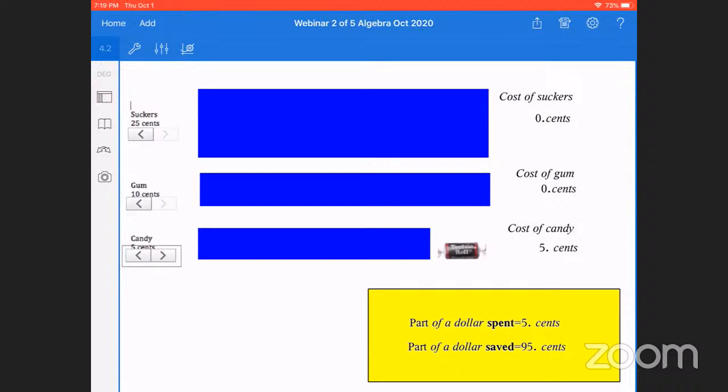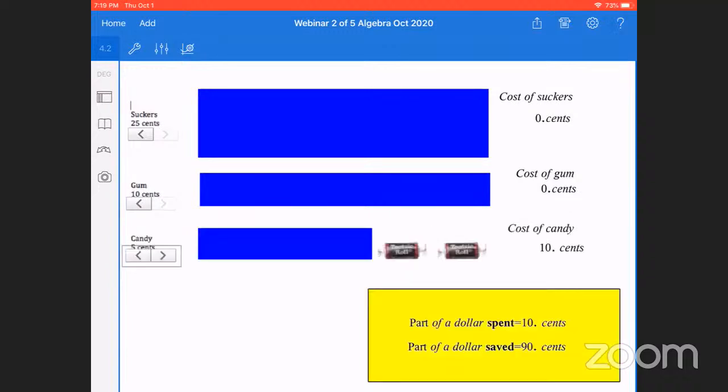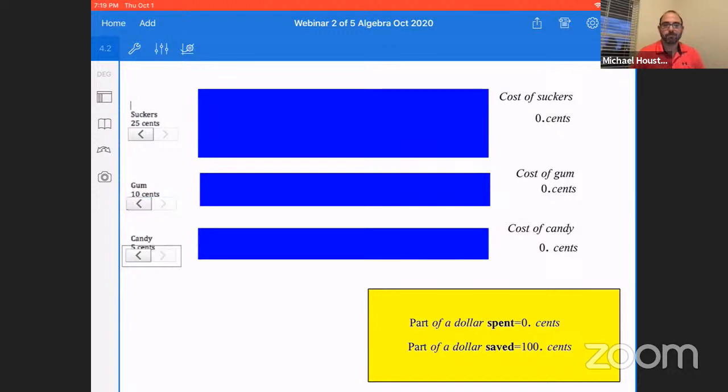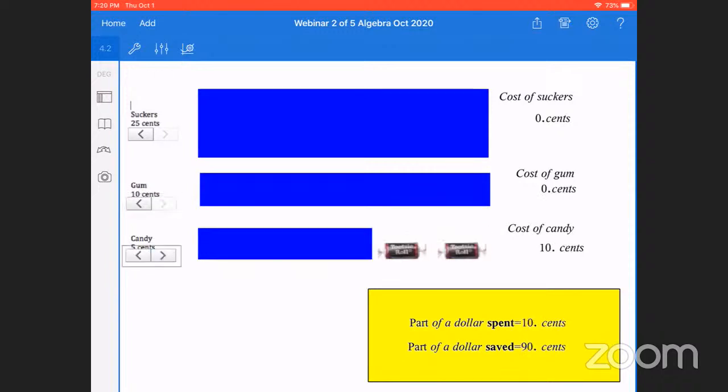Okay, Mike, what if I had 10 cents? So I'm going to go all the way back to the beginning. What if I had only 10 cents? What could I buy? I think now we have some other possibilities. We could buy 2 Tootsie Rolls, and there goes our 10 cents. Or I think we could buy 1 piece of gum. All right, there's our gum. So we could buy 1 piece of gum for 10 cents, or 2 Tootsie Rolls for 10 cents. What I like about this is they start to recognize that pattern: for every 2 Tootsie Rolls, I could have one piece of gum, or for every one piece of gum, I could have 2 Tootsie Rolls.